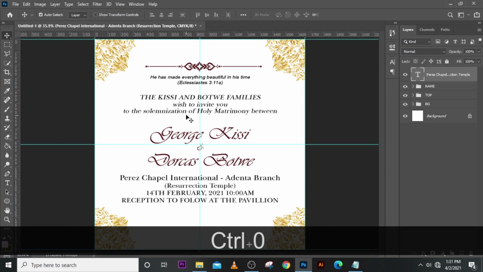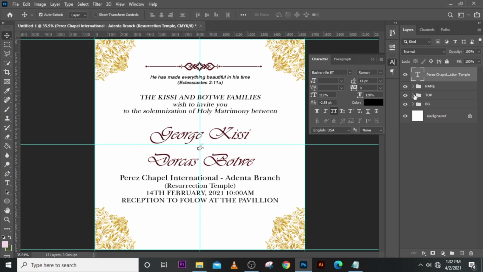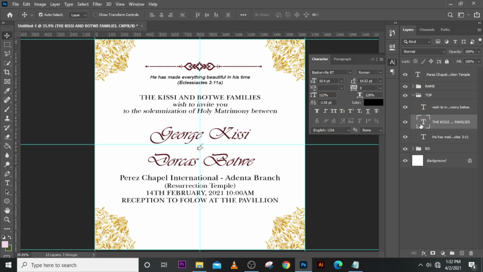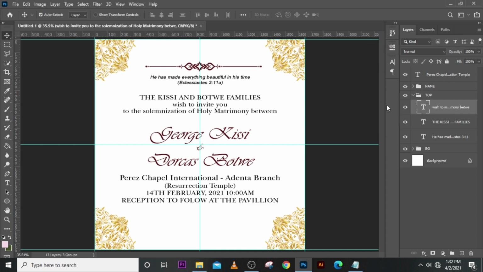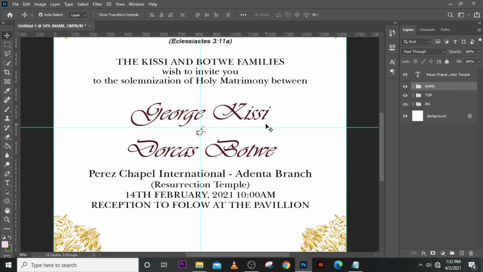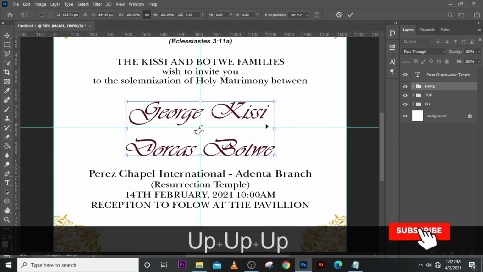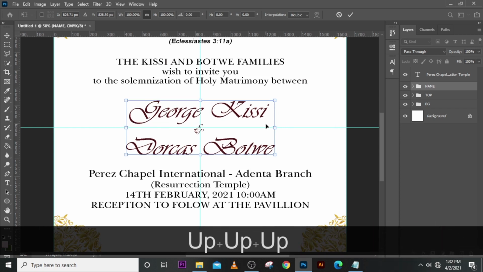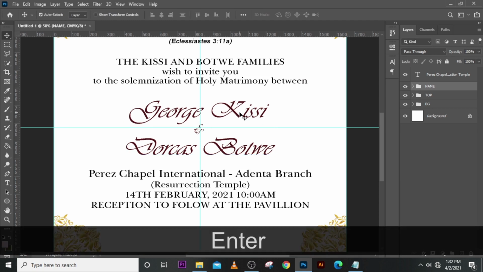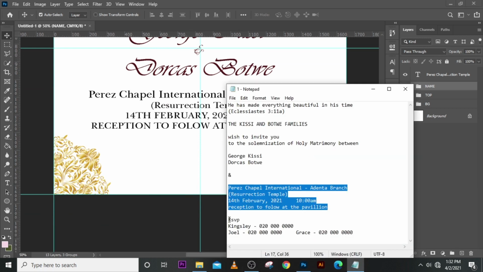Let's see how it looks like. We also want to make sure all this information is also not italics. So we need to go back to top text. This one, and then perhaps this one, Wish to. Nice. Alright. Let's also make sure the information here, send it somewhere here and send it up a little bit. Okay. Awesome. Okay, so the next thing we are going to work on is this.